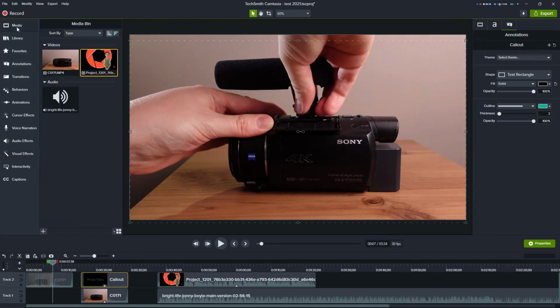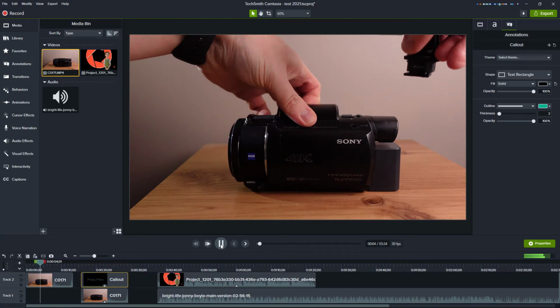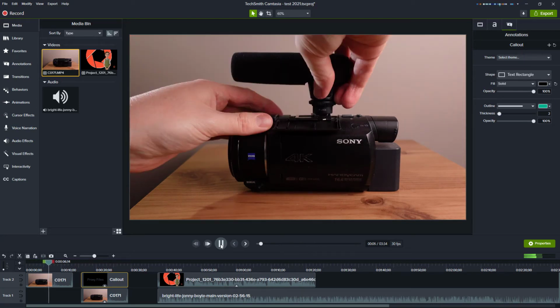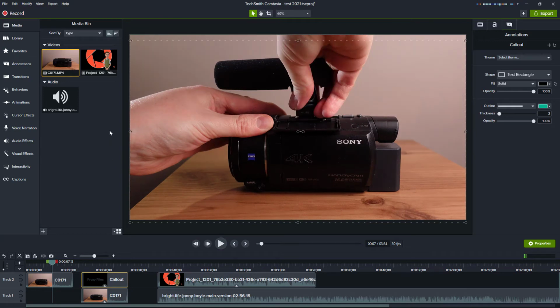What I've done in media is this clip here is just one of my 4K clips. It's a 4K 25 frames per second clip. I think it's 100 megabits. Now if I play it, it does play in Camtasia, but it's going to be ever so slightly stuttery. So that's dropping frames all over the place. But what I can do, see it's still catching up, is I can right click here and I can create a proxy of it. So it creates it within the software.